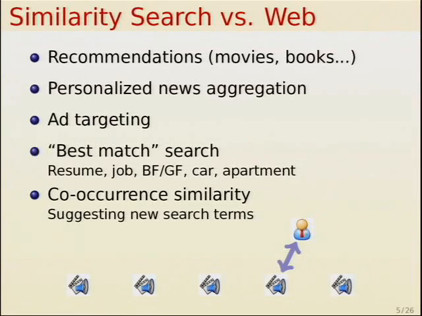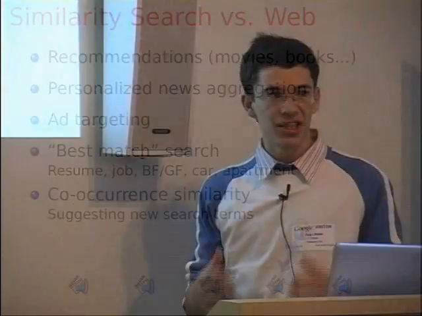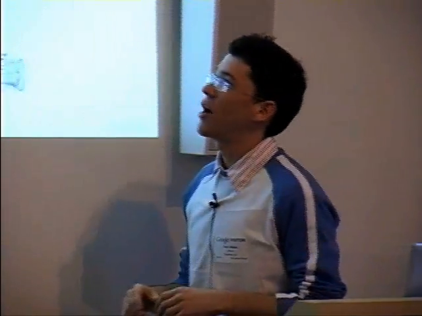Another example is various kinds of best match search. Usual web search is AND search. You have query words, and you search for pages that contain all of them. But if you put 100 of them, or some restrictions, say if you are searching for a car or apartment or boyfriend, girlfriend, I don't know, you set a lot of restrictions, constraints. And most probably, there is not a single object that satisfies all of them. So you're searching for objects that satisfy most of them. That's called best match search. So the number of satisfied constraints is a similarity function between query and object.